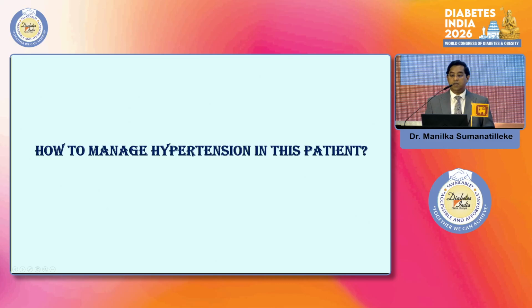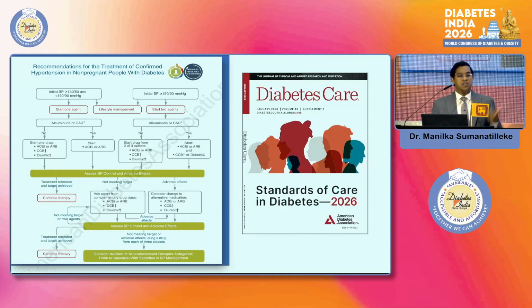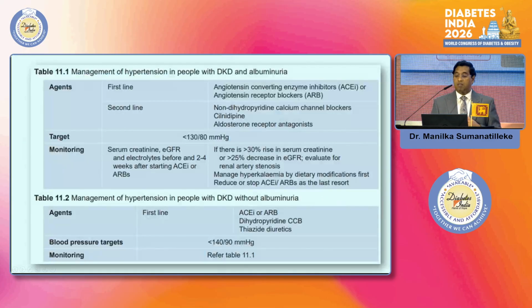And if their pressure is high, how do we manage? The ADA 2026 and all other organizations, it's ACE inhibitors. If the pressure is more than 150/90, they recommend starting with 2 medications, preferably an ACE inhibitor or ARB, and combine with a diuretic or a non-dihydropyridine calcium channel blocker. Then comes again the finerenone and the other drugs. And a renal drug, commonly used in Sri Lanka, I don't know the availability, is a good drug when there is resistant hypertension in patients with diabetes and renal disease.